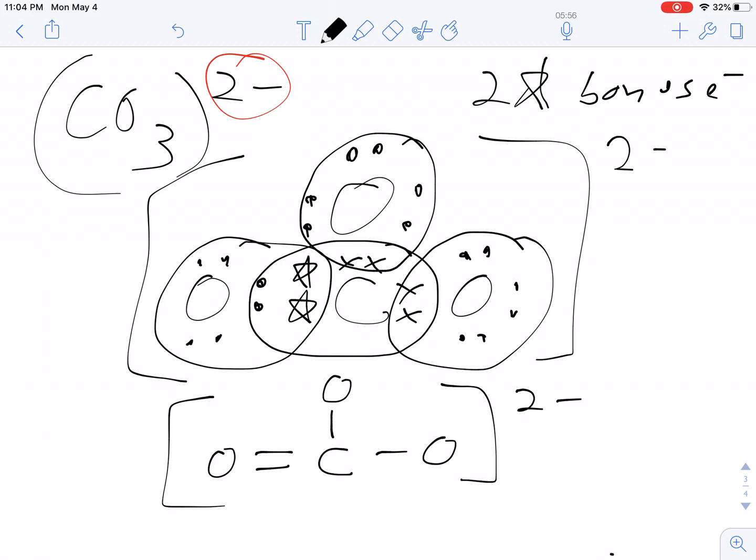All right? Now, does the double bond have to be over here? Couldn't the double bond be up here? Or couldn't the double bond be over there? So if it appears that the double bond can be in more than one spot, we say the double bond resonates. And so what you have is really 3 possibilities.